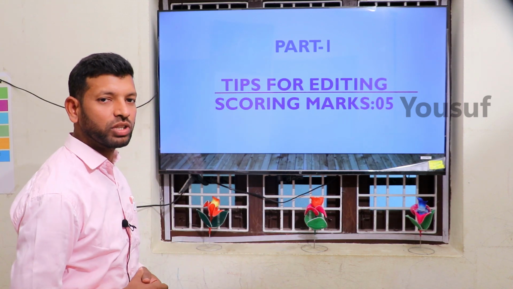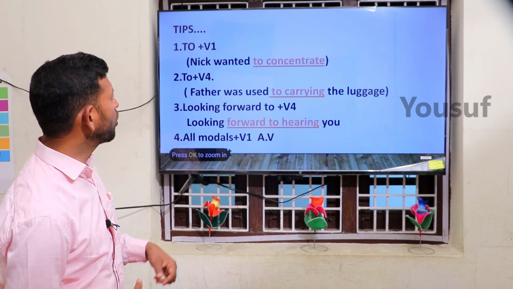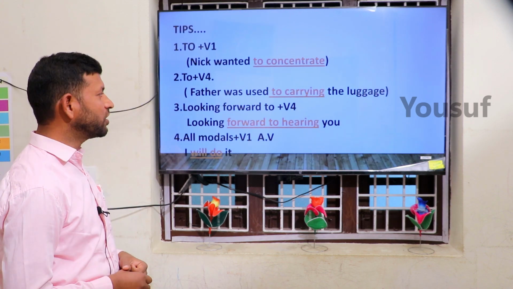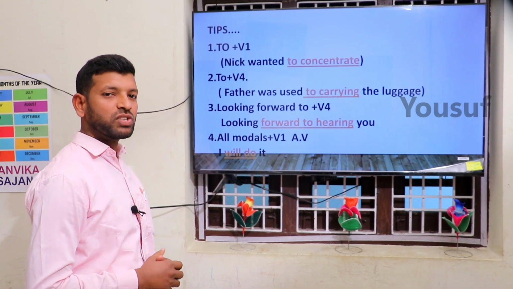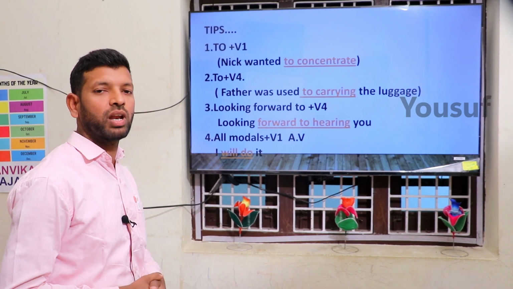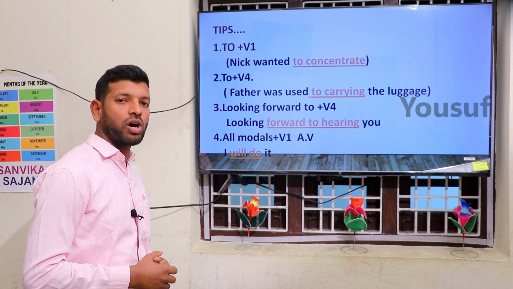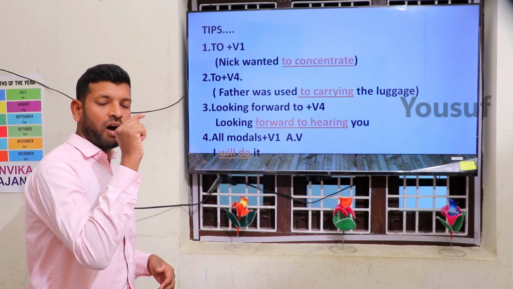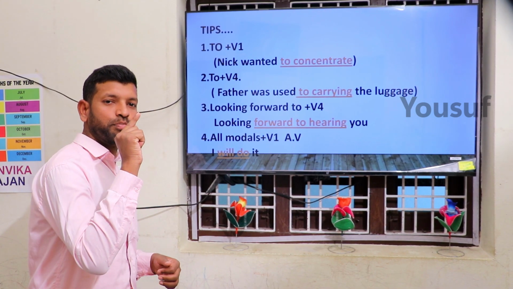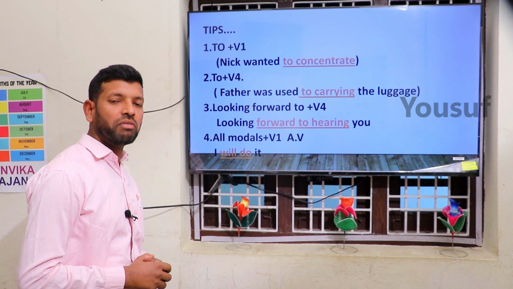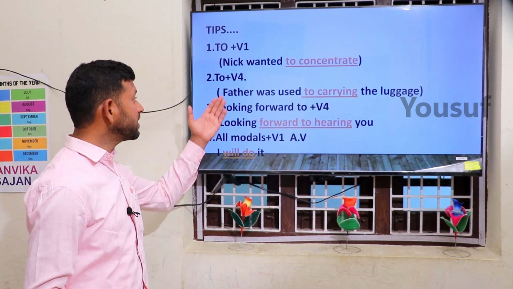Right, now let us move to the tips. Tips for the editing. Tip number 1: to plus V1. What is this to plus V1? I always tell you, and you might have come across this: after a word like to, we always use V1 or a noun. So let us see here.